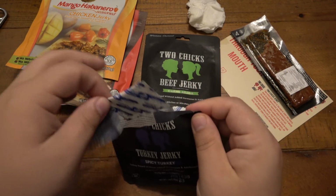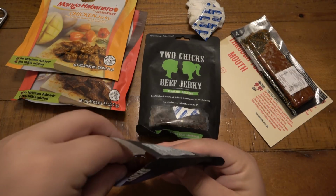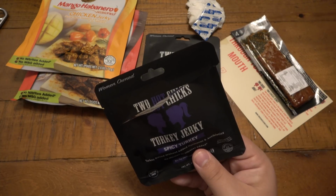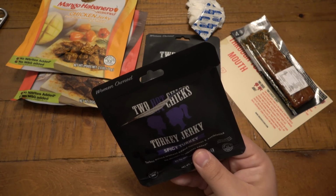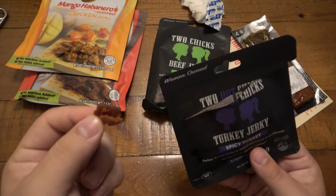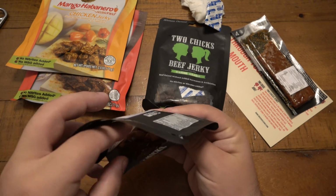Again, I don't think I've had a specifically spicy version of a turkey jerky. Try a couple little pieces. Let me smell it first. Ooh, they smell really good. That kind of smells like what I would think the Carne Asada would smell like. But anyway, here we go. Oh yeah, that is good stuff.